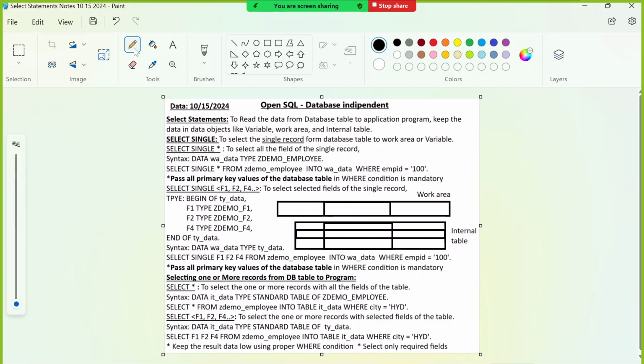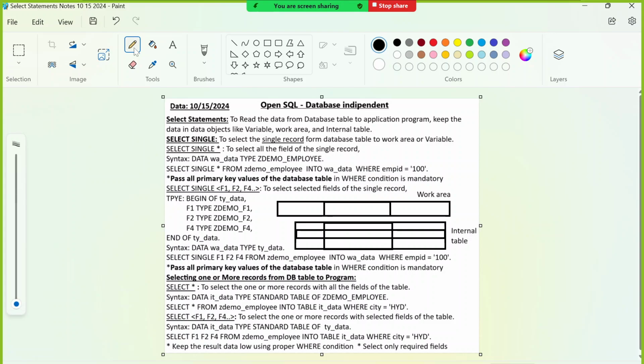clear? But in very rare cases, that too in ECC, when we were in ECC, we implemented native SQL statements because of the performance issues, when we needed to select data by using some comparison operators, right? So we implemented native SQL statements. Again, when we implemented the HANA database, those became obsolete, meaning they're not going to work. We have to replace those statements with the Open SQL statements.